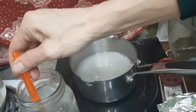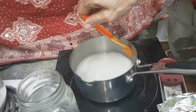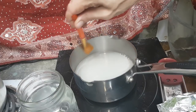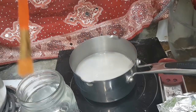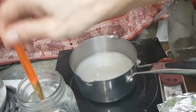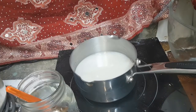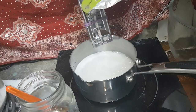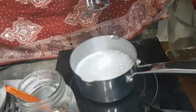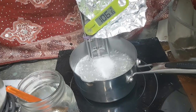And then you're also going to want to grab a jar of hot water, and a brush so you can wash down the sugar crystals off of the side, and that'll prevent your syrup from crystallizing. Once it begins to boil there, we're going to add our candy thermometer. I'm going to try to add the candy thermometer.